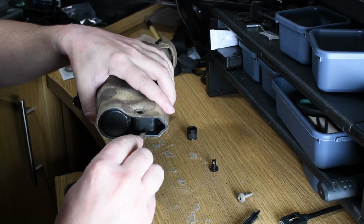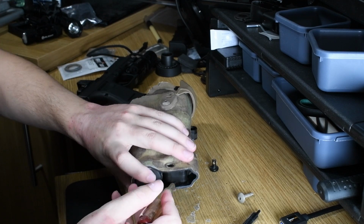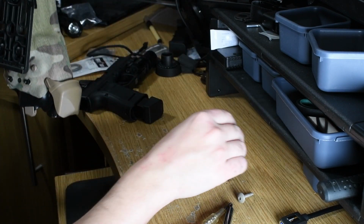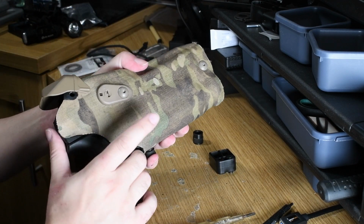I recommend a sanding bit for this rather than any of the more hardcore bits that would get the job done quicker, simply because you're working with relatively thin material and you don't want to end up with a hole in your holster. Frequent checks and endless patience are your friend.